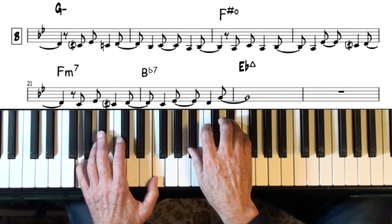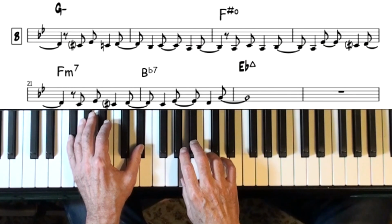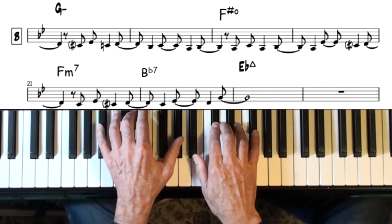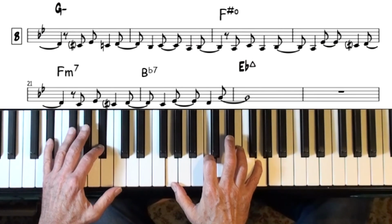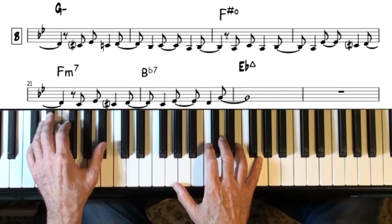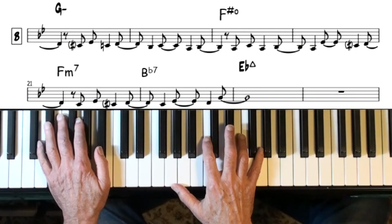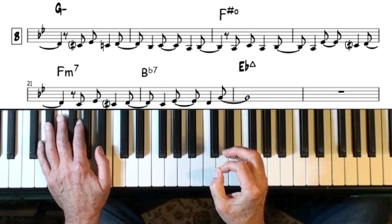But all right, F minor 13 there. All right, and now this is like a bossa nova, right? So, and I listened to the original quite a lot, listening to the guitarist, and there's some great bossa nova rhythms in there.